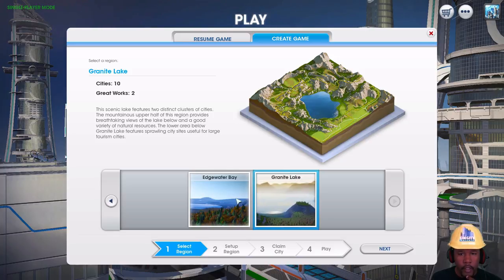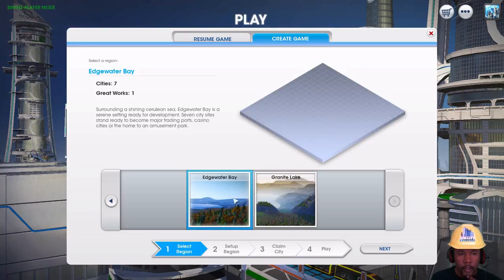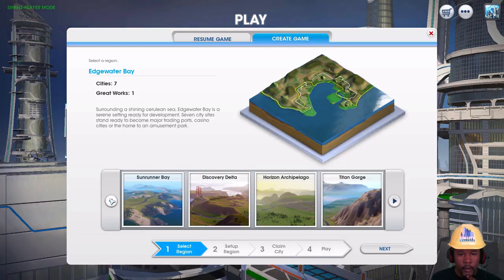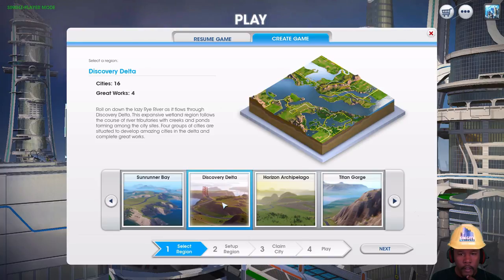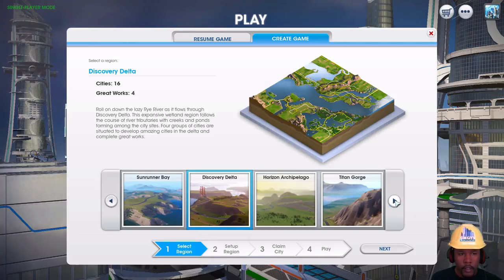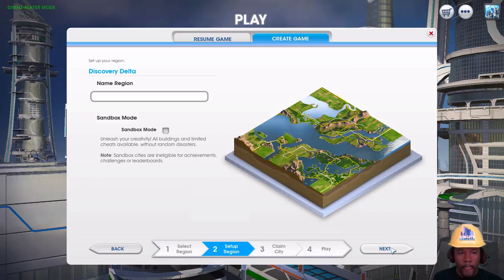Well, they all look pretty neat, I guess. I think that one has too many mountains for me. What was that one? Discovery Delta. Maybe I may work there. 16 cities seems like a lot, but hey, it'll give us a lot of choices. So let's go with that one. So we're going to choose that. That is the region that we're going to work with.